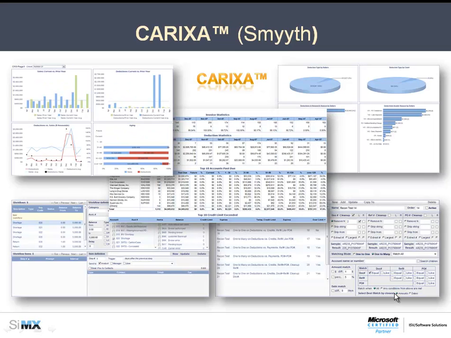This one is the accounts receivable platform. It's actually the full core processing platform for a collection agency, Smythe. And these are some of the screens that are used every day, both for management reporting and for the daily activity of the collection agency. They're fully interactive and coupled to the back-end data processing system.